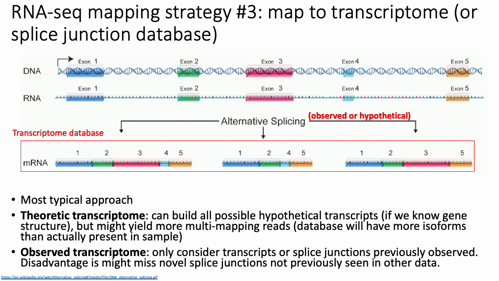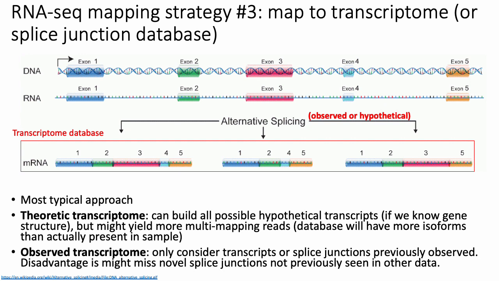And I can be fairly certain that I'll cover most of the possible isoforms that are being generated. In contrast, the observed approach just says, okay, well, maybe in the particular tissue or cell type that I'm looking at, maybe someone has already done really deep RNA sequencing of those tissues or cell types. And so I'll just look at what transcripts other people have previously identified, and I'm just going to build a database out of isoforms that I know have been sequenced already.